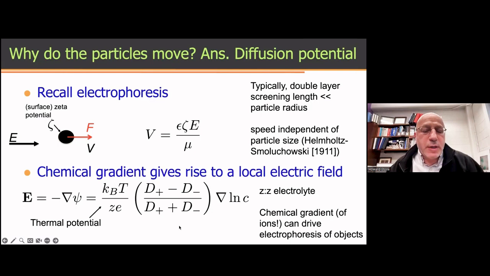A formula that captures this idea says that you can expect an electric field in a liquid, E on the left, if you have a gradient of concentration. The effect goes as the gradient of the log of the concentration. And the size of the effect depends on the difference of diffusion constants of the cations D+ from the anions D-. So it's this idea that's at the heart of why chemical gradients are important. And the choice of the salt matters because that affects D+ and D-.